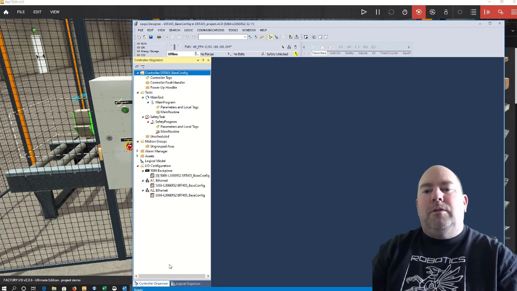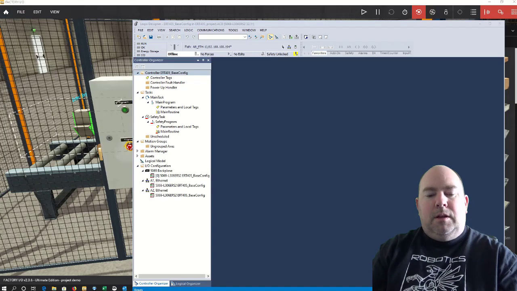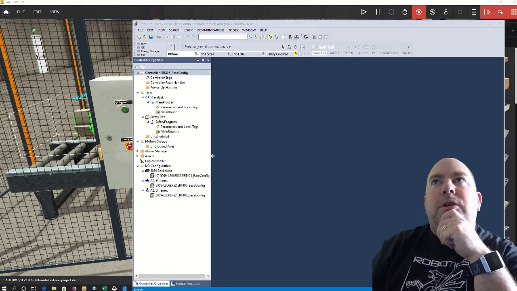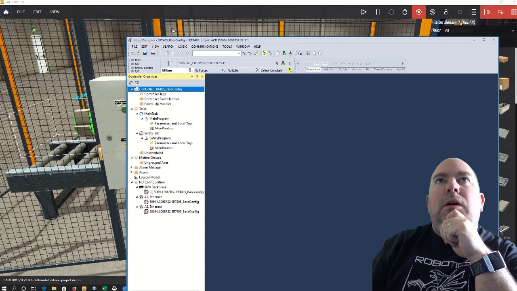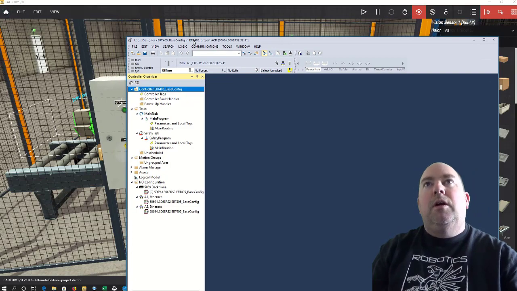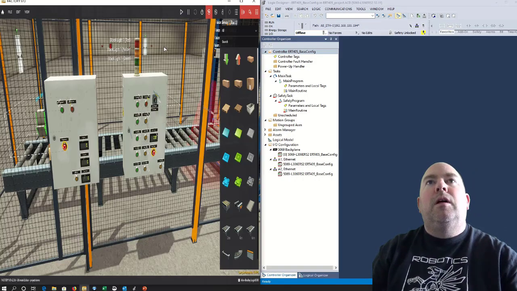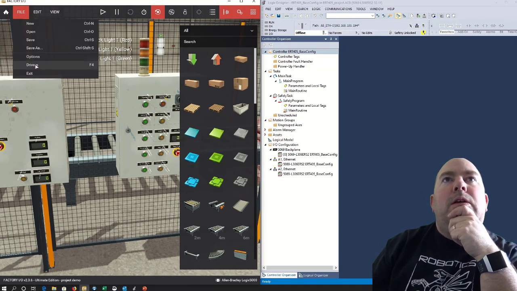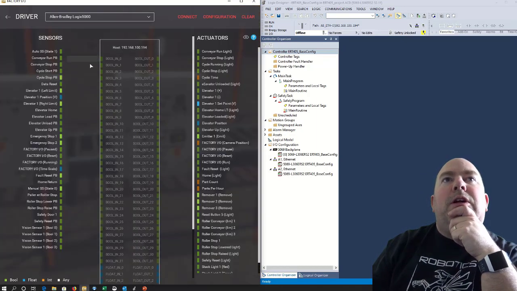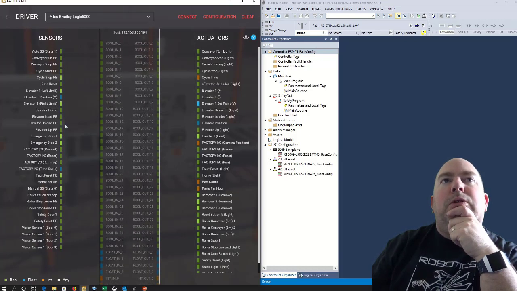So let's go to our PLC, and I'm going to split my screen here. So your drivers, this is all of our I/O signals, inputs and outputs.